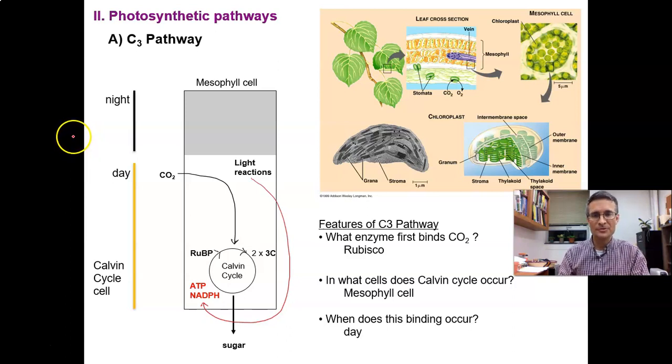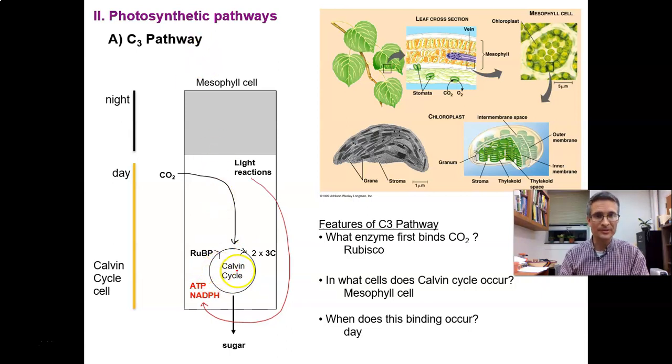So remember that any process of photosynthesis involves two sets of reactions. It involves a set of light reactions, and in our light reactions we're going to use light energy to capture water and split it to give off oxygen. The purpose of the light reactions is to produce energy molecules such as ATP and NADPH. Our second set of reactions are the Calvin cycle, and their purpose is to take carbon dioxide, combine carbon dioxide molecules, some hydrogen, some oxygen, and then produce carbohydrates that we can eventually store and move as sugars.